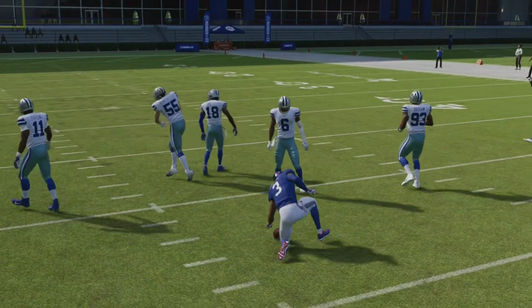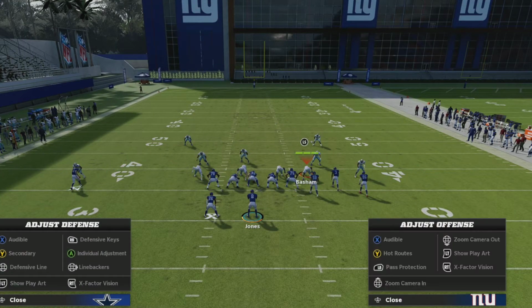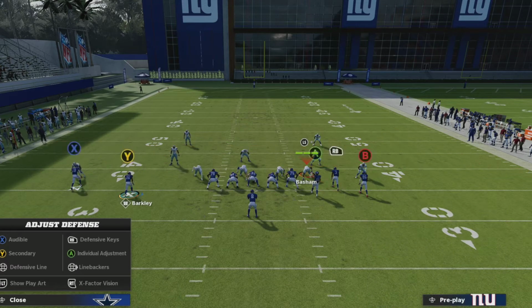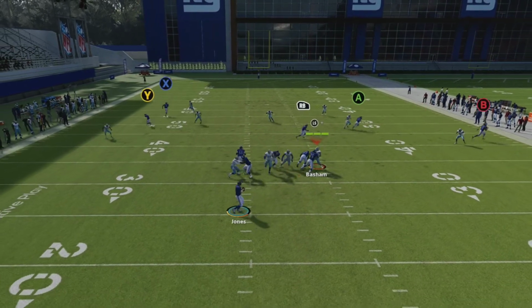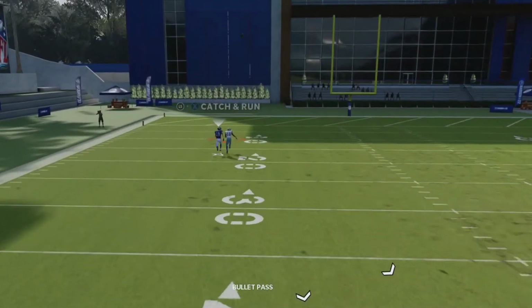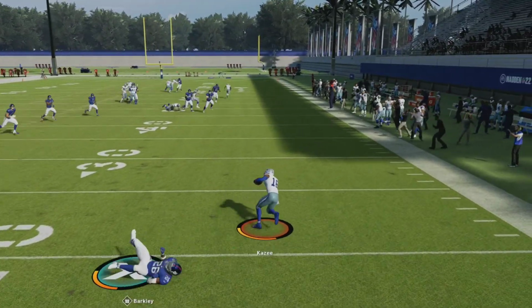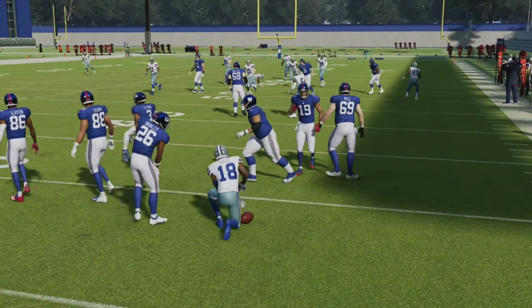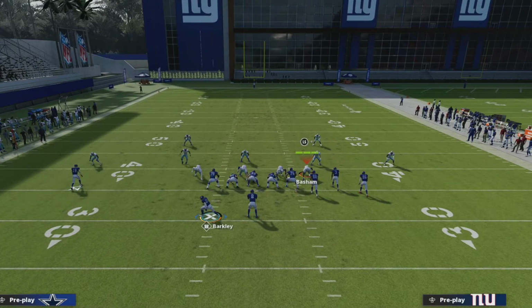Now, let's say they're in a Cover 2 press, right? That means that they're going to press the receiver, obviously. They're pressing with their whole team. That actually means that your X receiver's probably going to get open even easier, maybe. Nope. If he beats him, he will. Either way, when somebody's pressing, you want to make sure that your receiver is a top receiver. Galladay, unfortunately, is not a top receiver. Not in the NFL, not even in Madden, right?